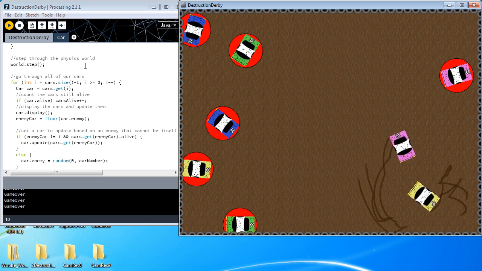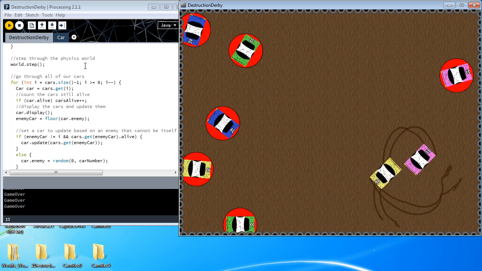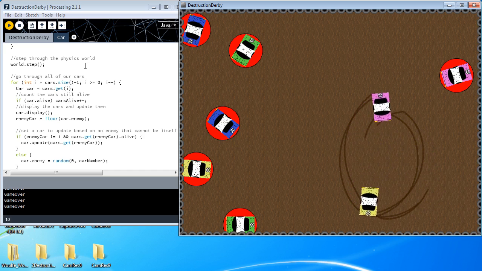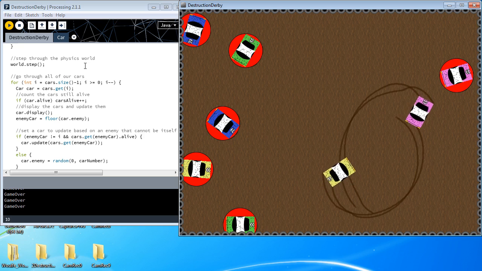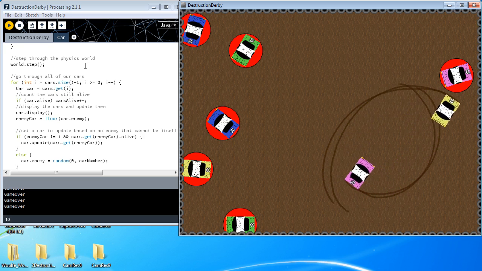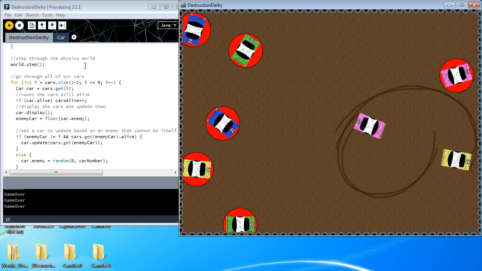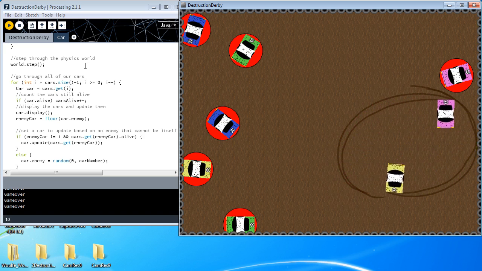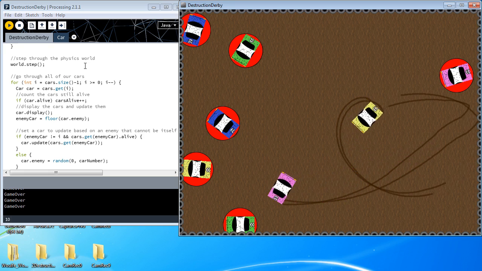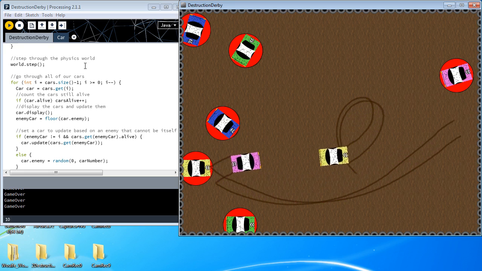So some of the game aspects of this: when two cars collide, one of the cool things that Physika allows you to do is to get the velocity at that collision. So they lose health based on a scale of that velocity. But they don't lose health if a car collides with a wall or a dead car. I did it when it doesn't collide with a wall because of the velocities I'm working with.